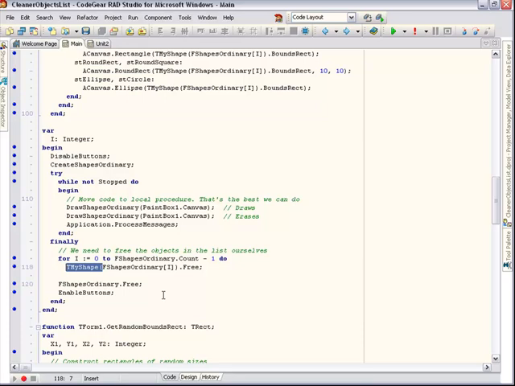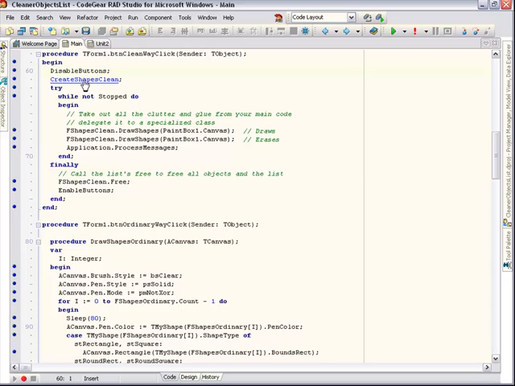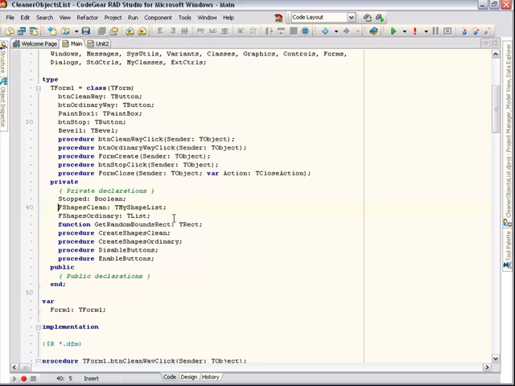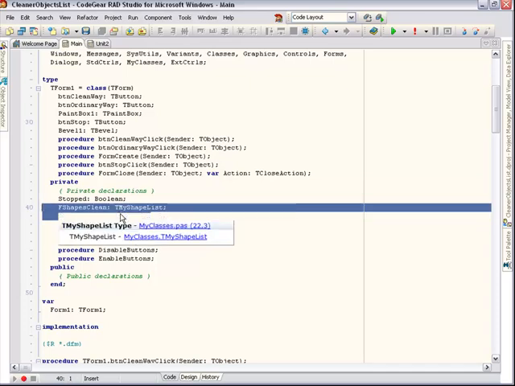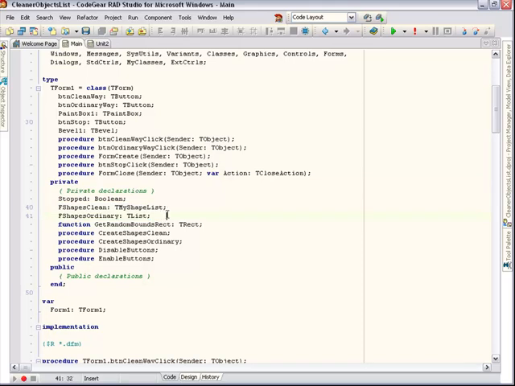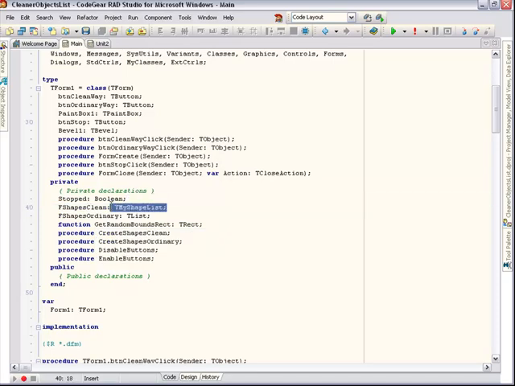In the new way, or the possible better way, we still create those shape objects. Let me just show you one more thing here. These are the variables for our lists: the first is the ordinary way, and then the new way. The new way is of a different type, a new list type that we have implemented, and the other one is of type plist.